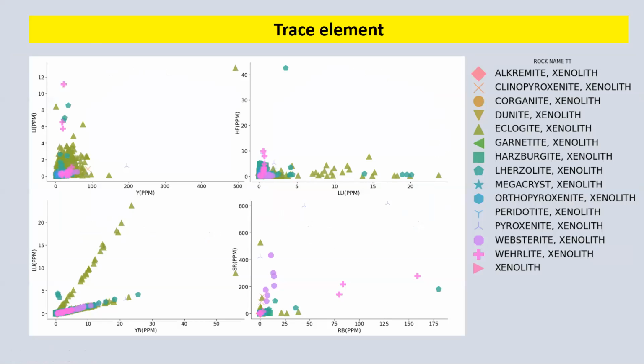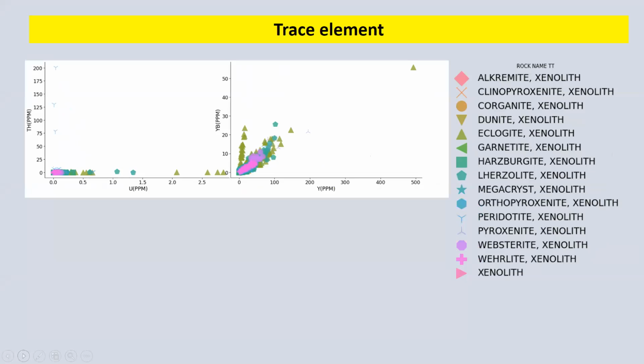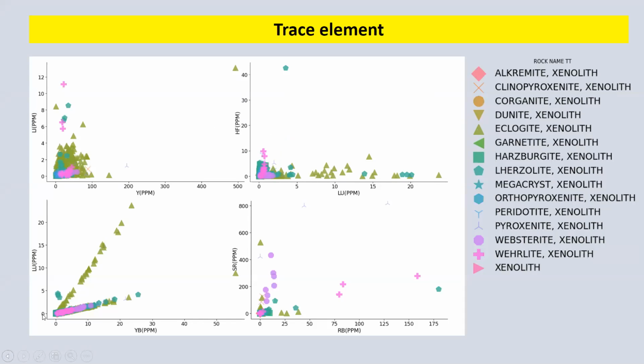In the case of trace elements, as I showed earlier, yesterday also, you can see a clear two distinct trends between the lutetium and ytterbium plots, and also in the later ytterbium versus yttrium plot. Although it seems that the eclogitic xenoliths are in both groups, they principally dominate the earlier one, the one with higher lutetium concentration, whereas the orthopyroxene type xenoliths are in the second trend.